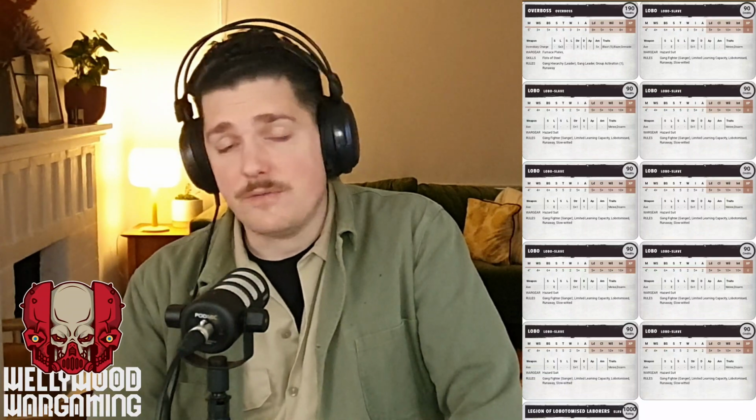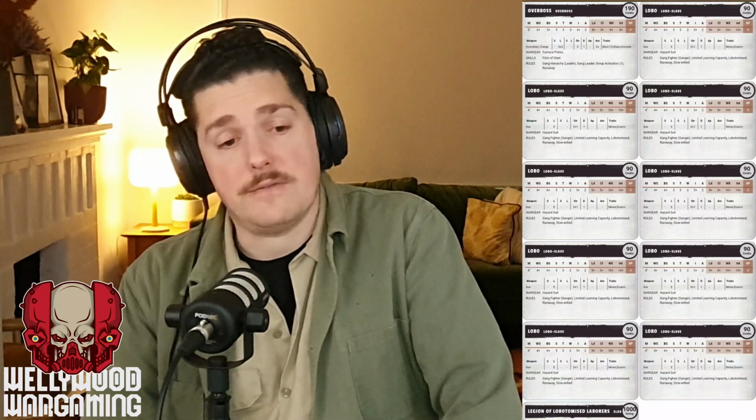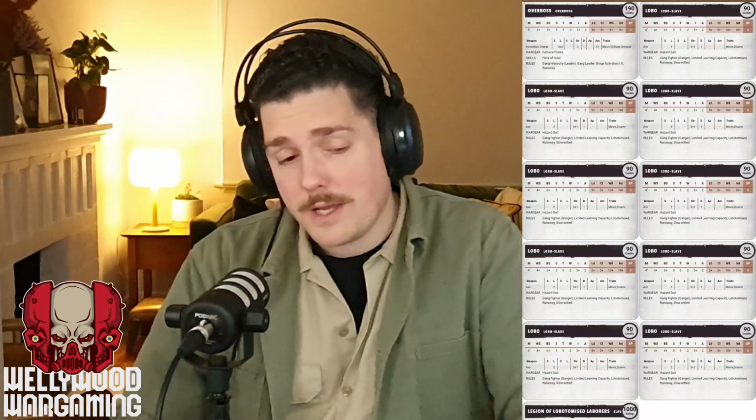But yeah, very boring. I would never advise playing this list, but this is what you could do if you really wanted to spam an Ogryn list and make it really ridiculous: you'd have 9 Lobo slaves with hazard suits and axes. You don't even need the axes, to be honest, but the hazard suits make them even more annoying. And then your leader, you could really just give him anything, I suppose. But I do like the leader with grenades, just sort of hossing them around behind these guys that are all surging forwards very, very slowly. So that's the Legion of Lobotomized Labourers.